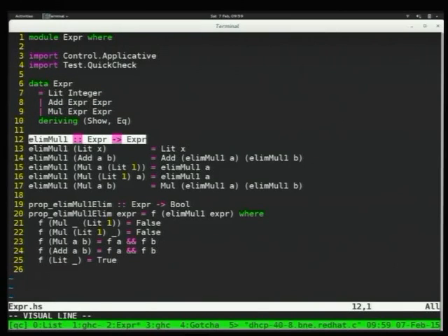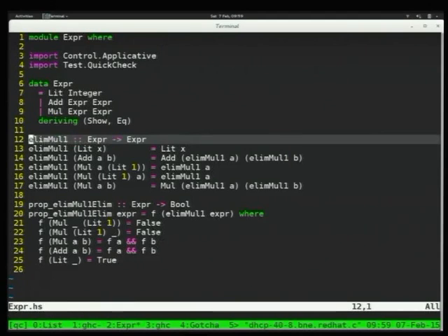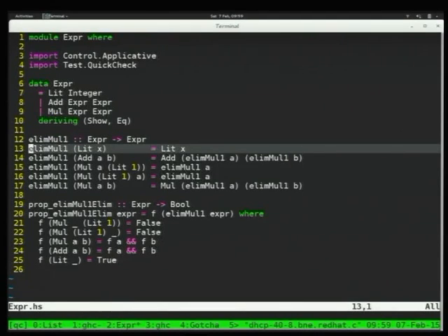We can define the function elim mul1, which takes one expression and returns an expression. So it does a transformation on this expression. What we want this function to do is to eliminate in this expression any cases where something is multiplied with the literal 1, which of course is the multiplicative identity. So the value of the expression should not change, but we can simplify it.